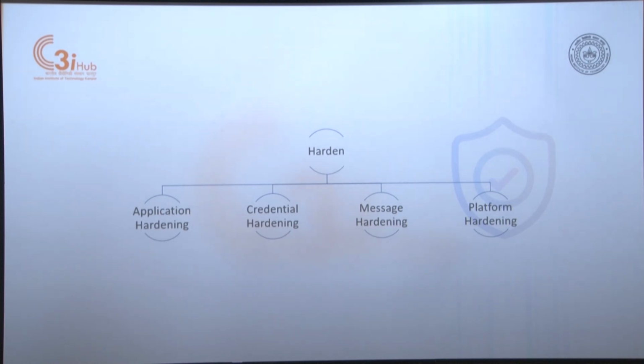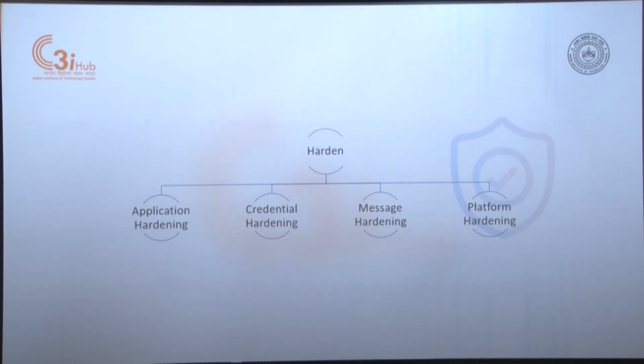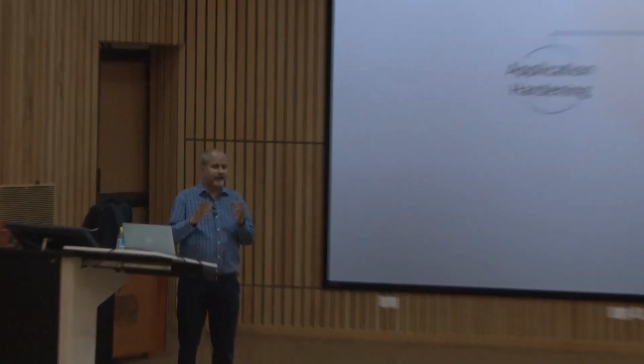These messages can be intercepted, they can be replayed, they could be modified and then sent to the service, intercepted in the middle of the journey, and that could create various cyber attack possibilities. But if we do message authentication and message encryption, then it becomes harder for a man in the middle attack, somebody intercepting the message and changing some of the parameters or the message. It becomes difficult if you add authentication and encryption on the messages, right. So, message hardening is one such thing.